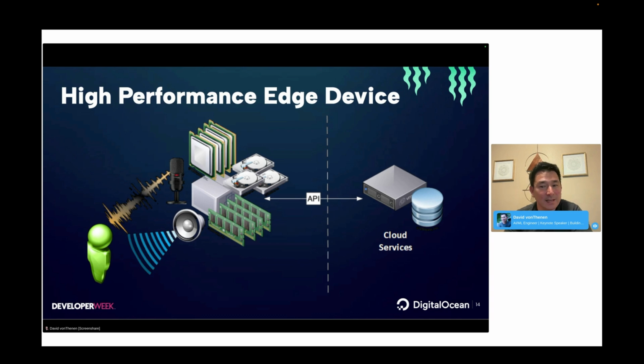Your edge device may still connect to cloud services like cloud infrastructure or SaaS platforms. One example of what you might want to do is process everything on the edge and then use cloud infrastructure just for auditing purposes, to keep a trail of the interactions between the person using your device and the device.